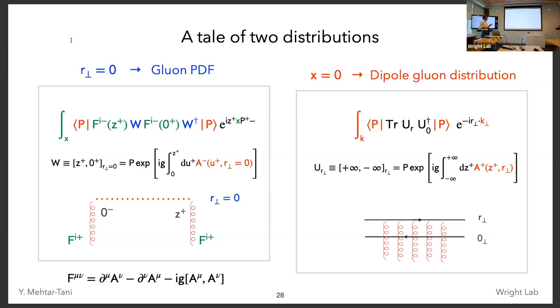So why do we measure transverse distance? Because the photon had time, because it was produced early before the interaction happened. So the pair had time to explore the transverse space via quantum Brownian motion. And when it hits the target, it has a certain finite transverse size. So we have two different distributions. But how do they relate to each other?